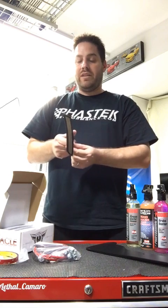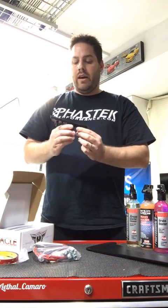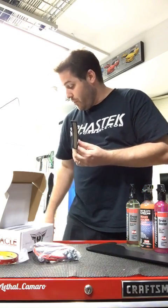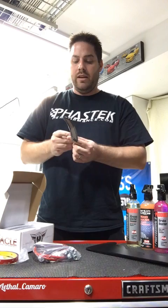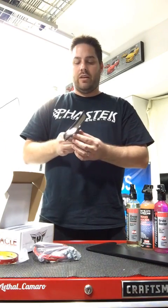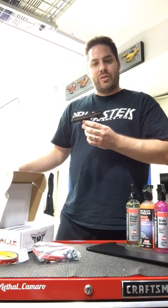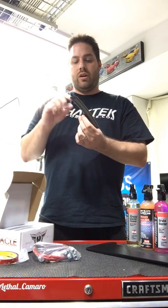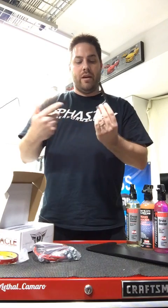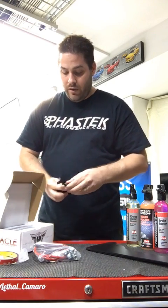I'll be installing these on the car front and back. The install on these is not too difficult. You do have to remove the inner liners to be able to install them properly, but it does take a little work. For my rear, since I put such big tires back there, I actually have to remove the wheels to get back to where I need to go. I believe it's 2 or 3 screws under each wheel well, and it's literally a screw or clips that hold it in place, and you pop them out and plug the new ones right in. So they're not too difficult.